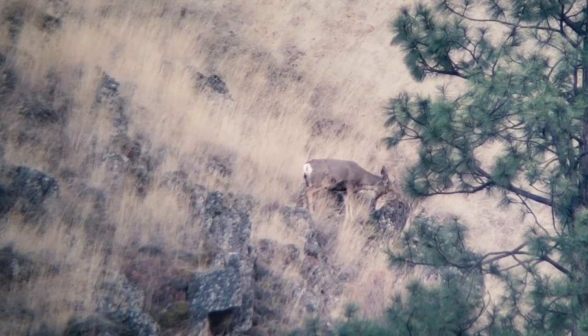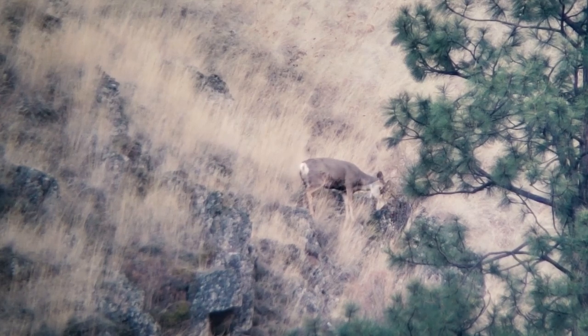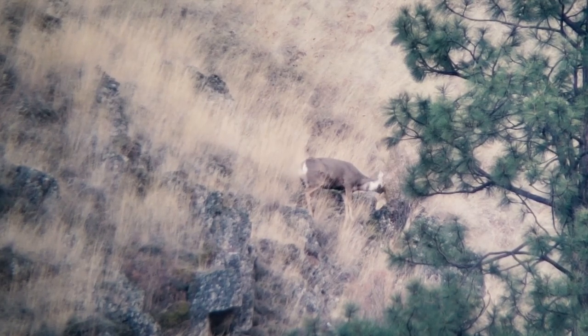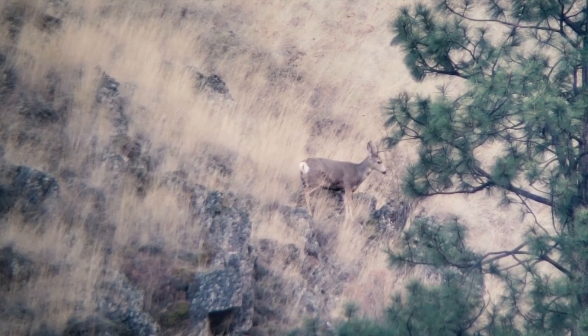So we're gonna pack up and then just head back to the truck, call it good for this backcountry trip, and then we're gonna head out to probably a brand new area too, and we'll see if we can make it happen there. This whole time we've been down here, we haven't heard one single gunshot, because seeing an animal and spotting it is one thing, but getting to the animal and getting a shot off is another thing, and retrieving the animal is another thing.